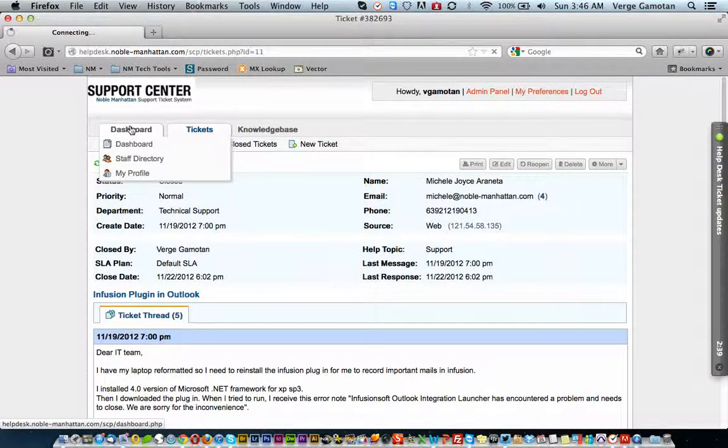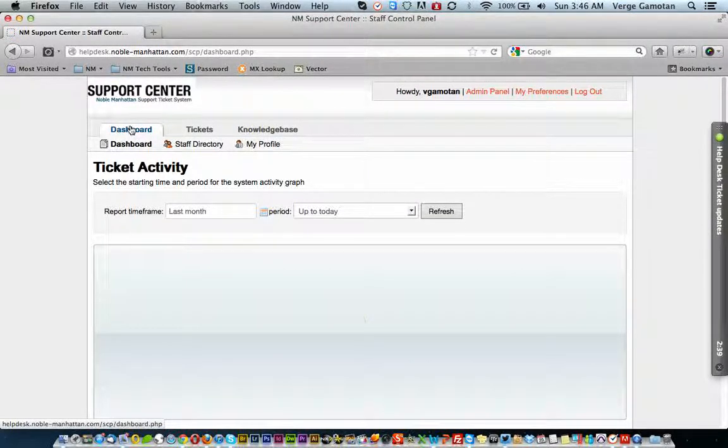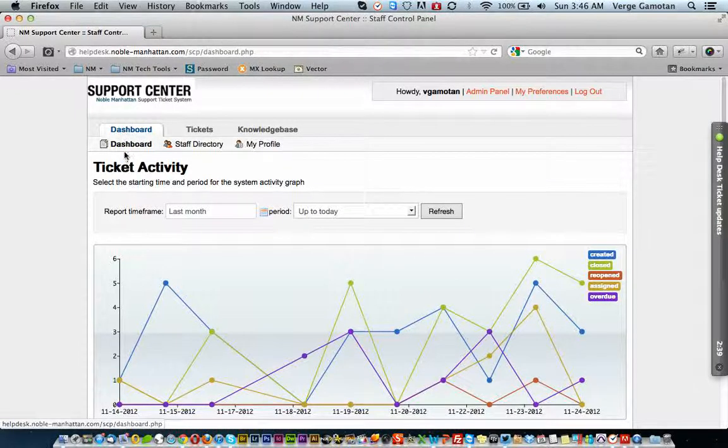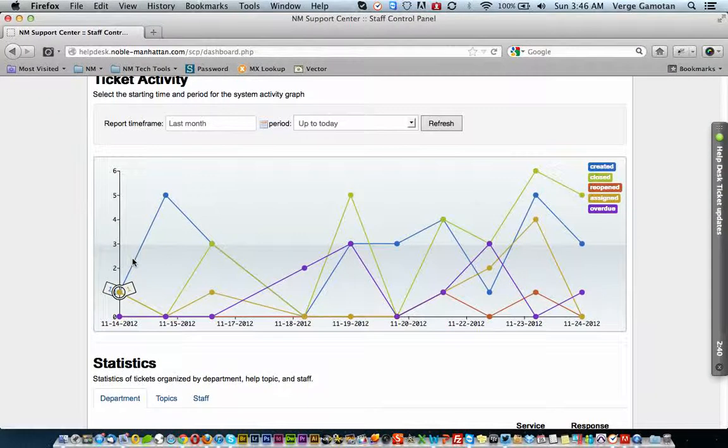Now, one thing though, which varies, a good one that we're looking at and developing is ticket activity. So from the dashboard, you have report time. We'll be able to monitor from the graph how effective we are as a support group. Now, what tickets are being created, how many tickets have been created at specific dates. On the lower part it's dates, on the left hand side those are the number of service requests.